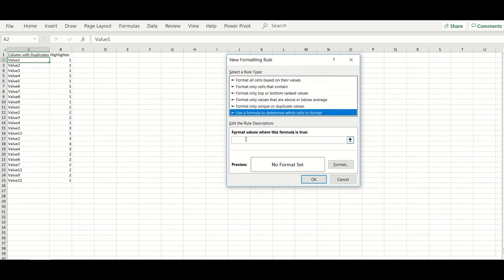So what I have to do right now is to highlight this value 1 in A2 only when the value in the corresponding row of B is 1. So in this case it's B2. So I'll say $B2 is equal to 1, then you format it.